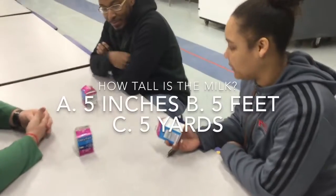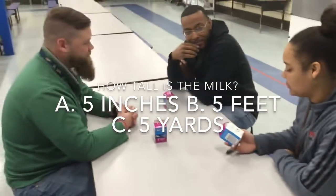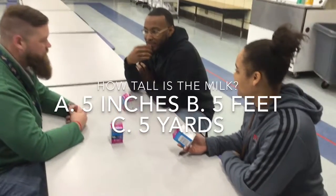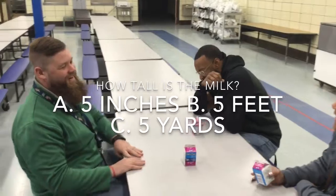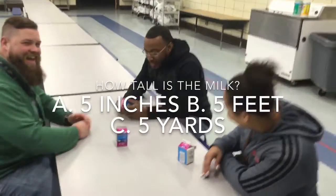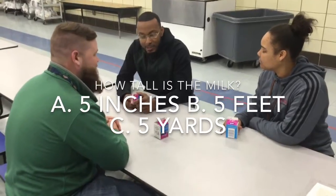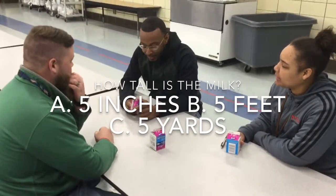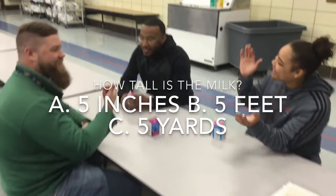Y'all, I got a joke, right? What happens when a cow doesn't shave? I don't know. I never shave. She grows a mustache. Wait. Mine's even better. What kind of meals do math teachers eat? I don't know. I don't know either. Square meals. That's like a good shape.